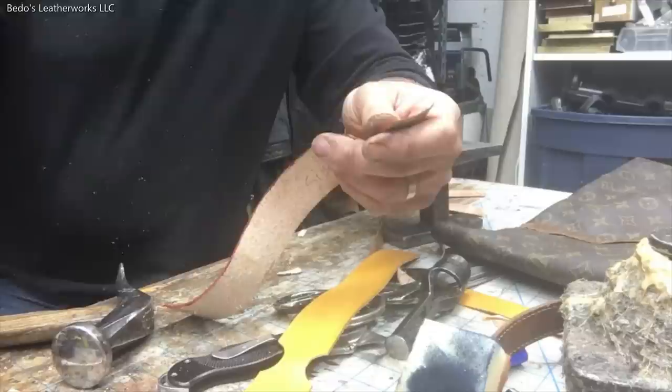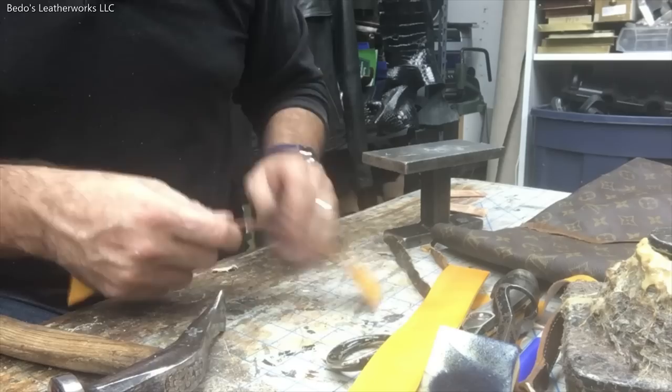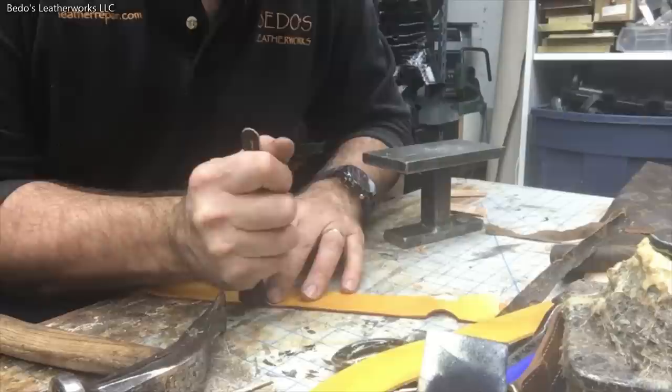This is the edge coat. Fiebing's edge coat. Now there are edge coats that leave a plastic edge. Those over time kind of break down and crack, so this one just gives it a natural, not too shiny, natural edge.